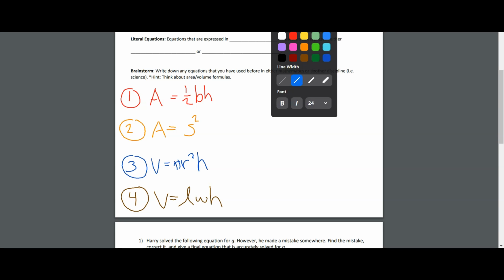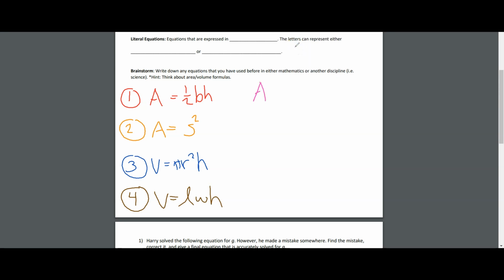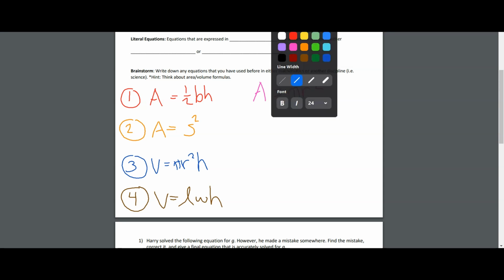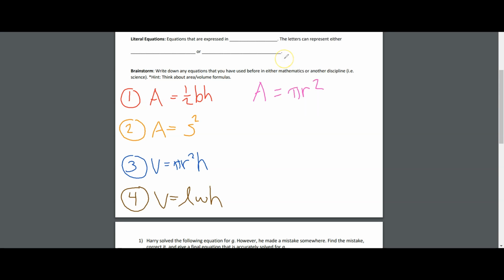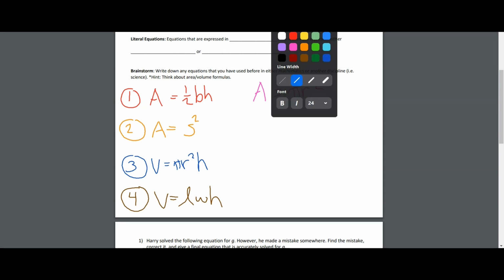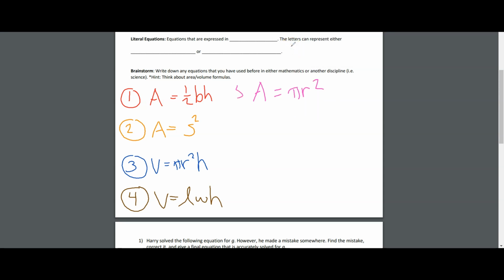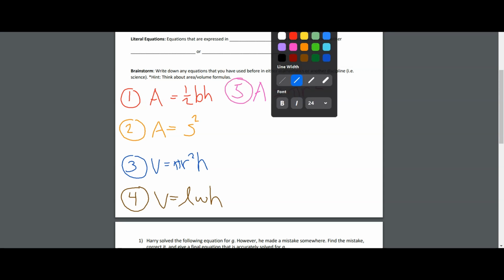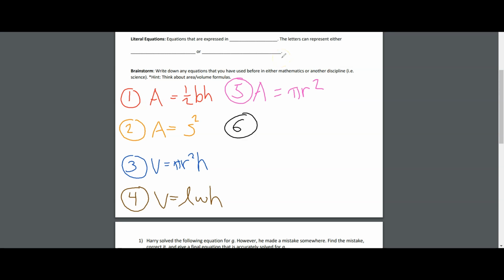Maybe we have the area of a circle, one more area formula, pi times the radius squared. Maybe we have some physics formulas. Maybe you remembered something. You haven't taken physics yet, but you will, and you'll see an equation that looks like, let me number this other one first. That was number 5. Let's do number 6. You may see an equation like force equals mass times acceleration.